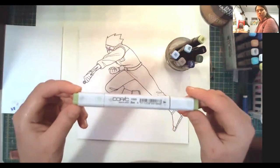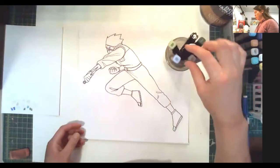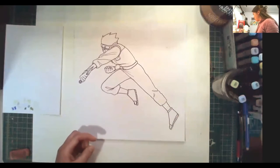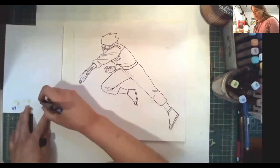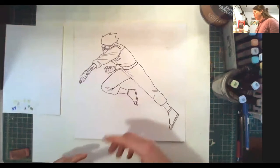I actually do have one here. These are like $5 a pop. These ones, though, came in like a 2-pack for $1.50, so cheap. So I'm not too precious about the work that I do with them because they are a very cheap art supply, and again, I'm focused more on having fun. So I have my line art. I'm going to start coloring it.